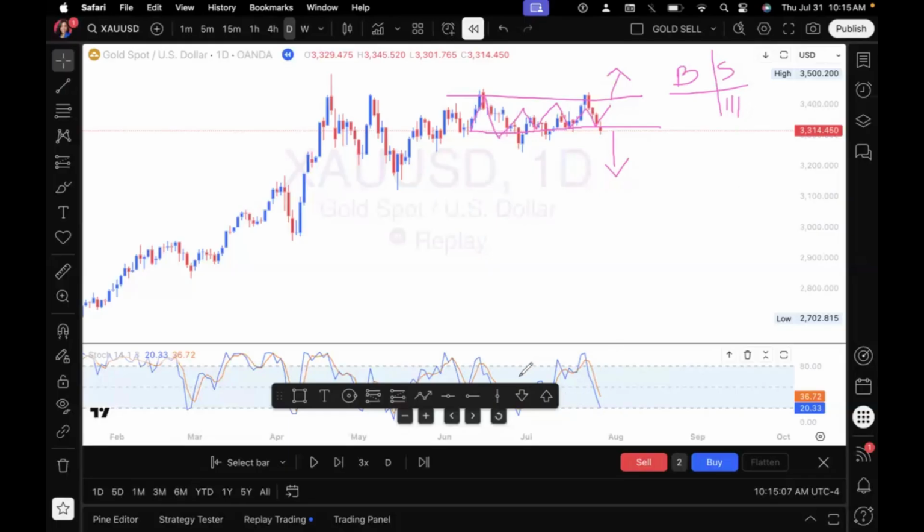So for me, my confirmation questions for the stochastic, and this could be your fourth question, is the stochastic facing up or down, right? If it's facing up, let's look at this example here, and let's look at this example here. Usually that's a reflection that the market is going up, versus when the stochastic is facing down, that lets us know that the market is going down as well. So on the fourth question, we get an additional sell confirmation.